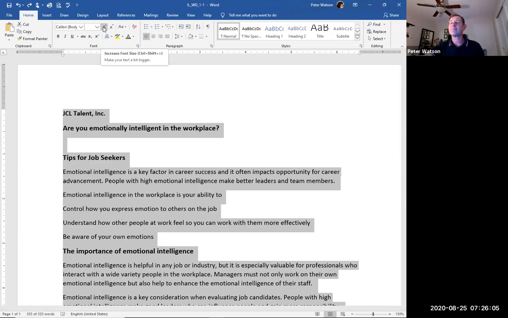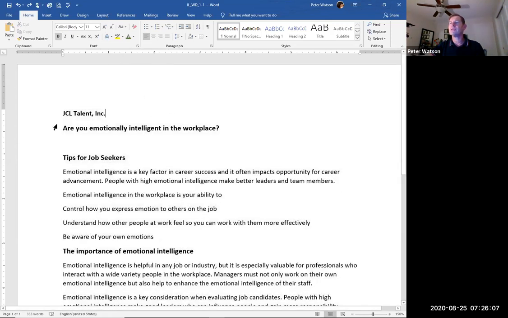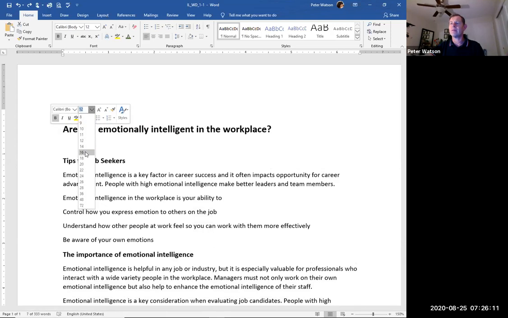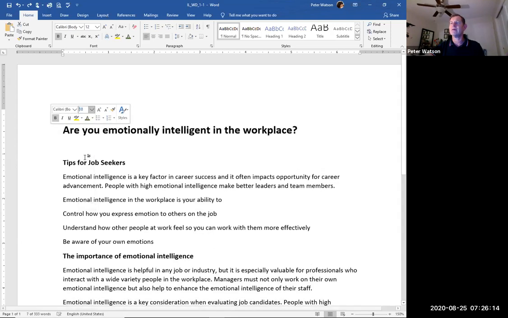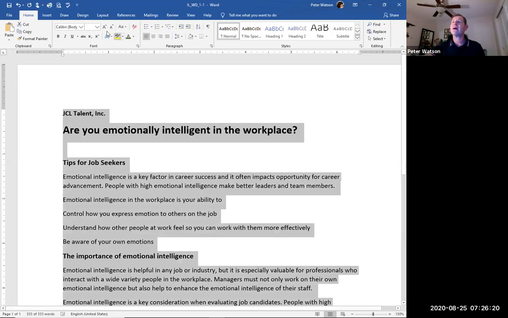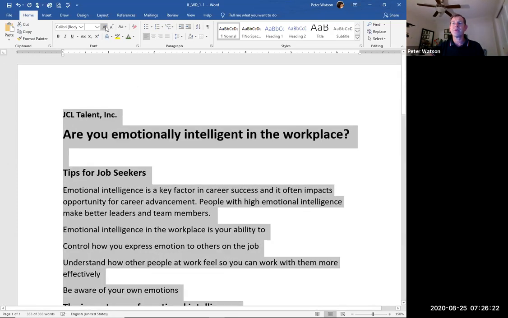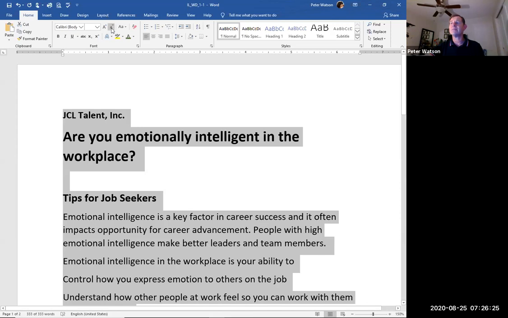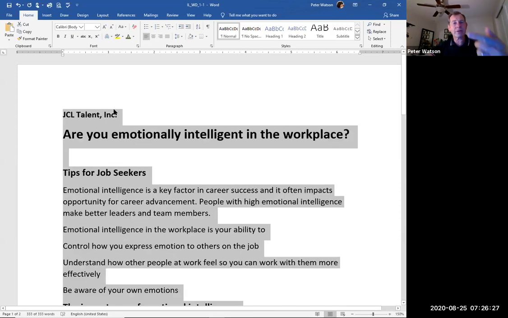So if I click, and let me change something here, let me change this to a bigger font that we can see here. So that's now 18, okay? And then I'm going to do Control-Alt, and I want to increase the font size. So it's increasing the font size, so everything is going up 1 point or 2 points. It doesn't matter where it started originally, so everything stays proportionally the same.